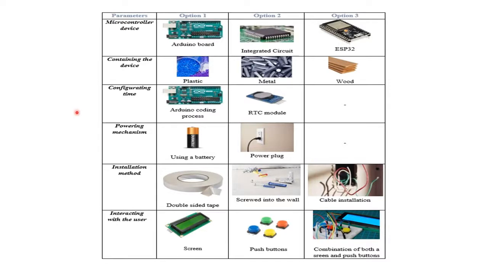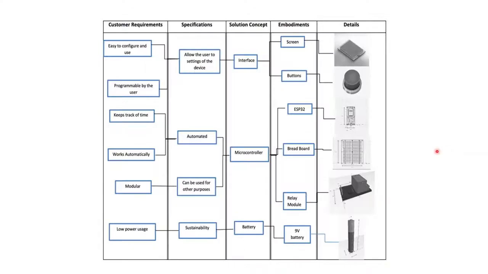Then we passed to the concept development phase, where we established our morphological chart that enabled us to choose the optimal solution from the set of options that we have for each parameter. Of course, with the use of the solution space tree diagram and the decision matrix. At the end, we settled on using a set of definite solutions to meet the customer requirements mentioned earlier.